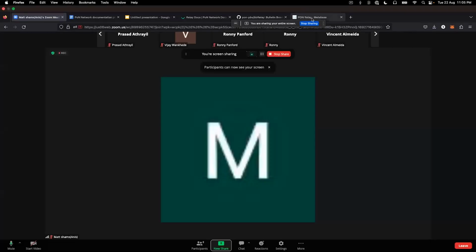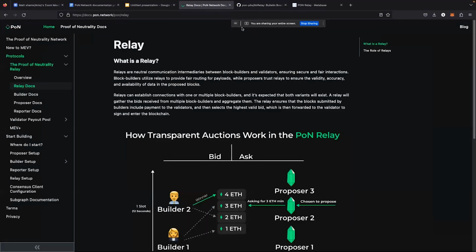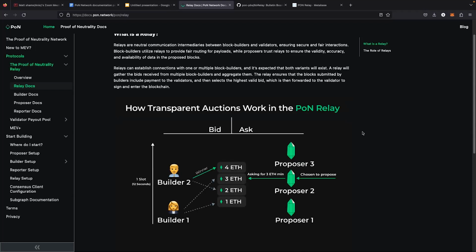So firstly, if you are planning on running a relay, we encourage people to run their own relays. We want to create a whole ecosystem with multiple relays, where builders have endless opportunities and proposers have endless suppliers, so that this demand and supply curve can be perfectly matched. When we started out with PBS, as was evident from the introductory remarks, we saw that the whole thing is really skewed, in the sense that there are central parties who have access to all the data, who have all the centralized power, who can completely disrupt the order flow and the whole flow of MEV. So we thought of changing that, and at the center of all that lies the relayer.